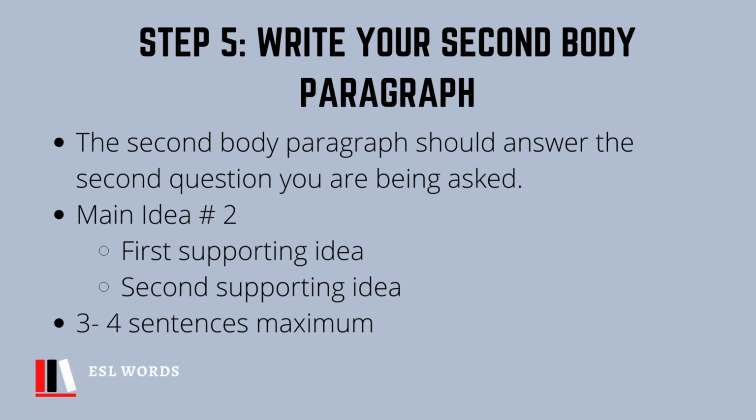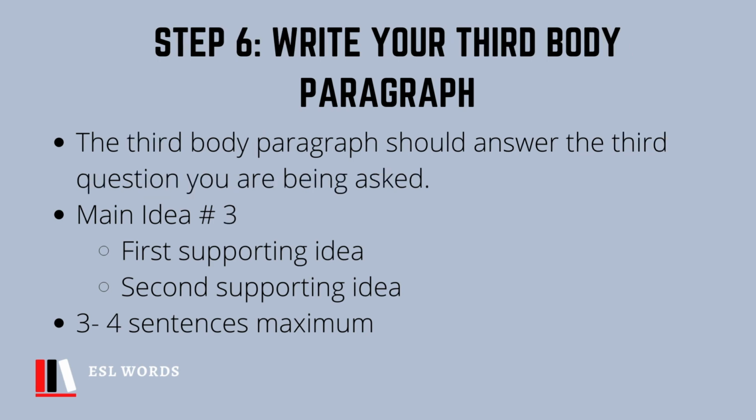And the 5th tip I have is that you can write your second body paragraph. In your second body paragraph, you should include the second main idea with the 2 following supporting ideas that you wrote down, and you should note that this paragraph should also only be 3 to 4 sentences maximum.